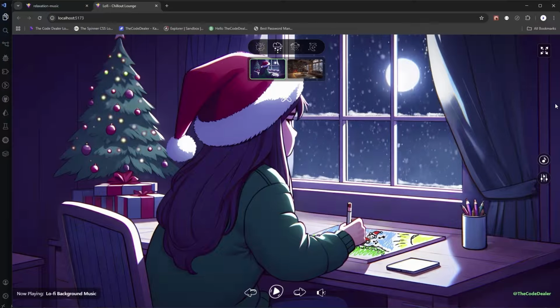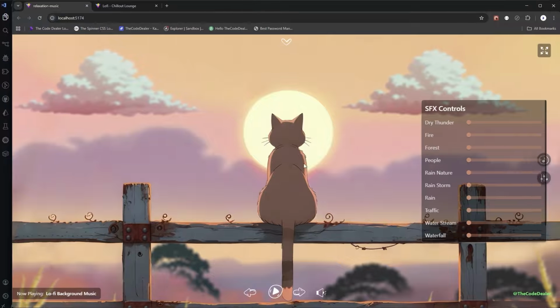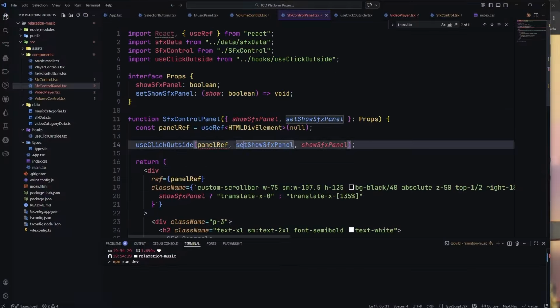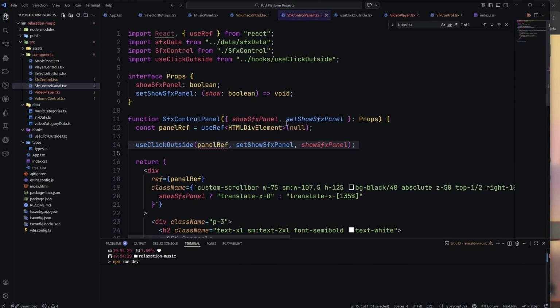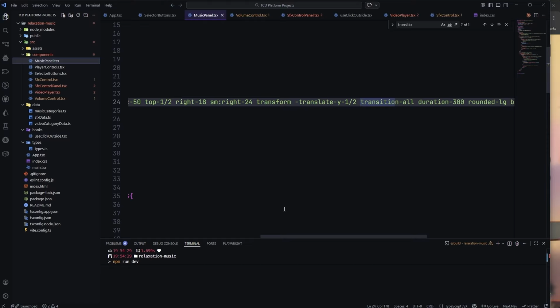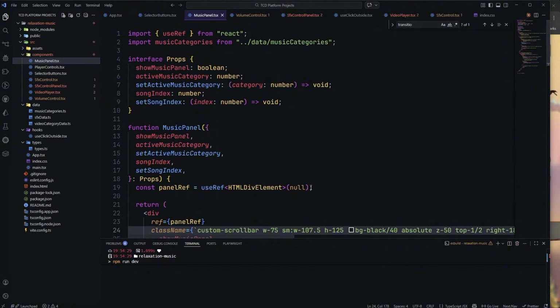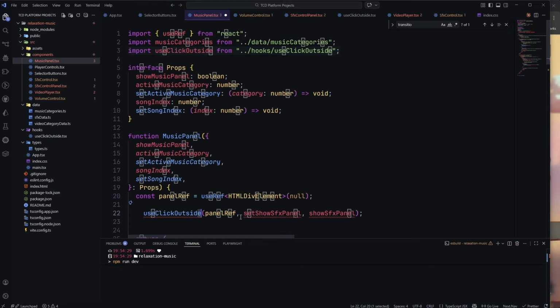Anyways, we should be able to see that functionality working now. When I open up the sound control, as you can see, when I click anywhere on the screen, it's closing. We need to do the same thing for the music panel. Where's the music panel? There it is. In the music panel, we import useClickOutside.